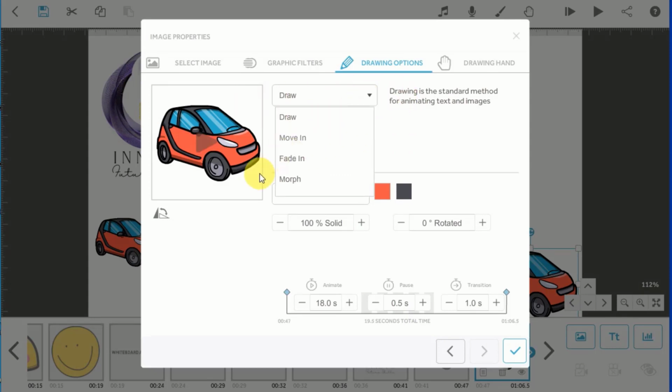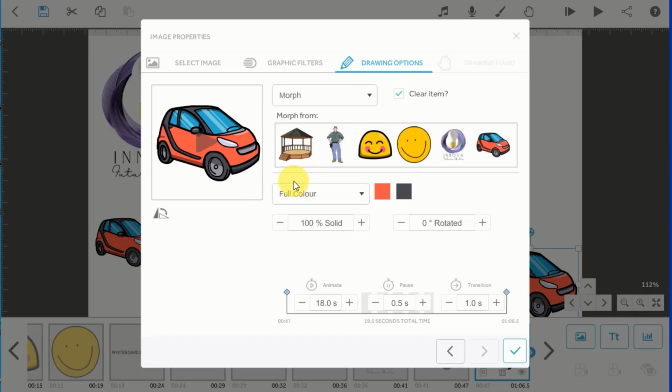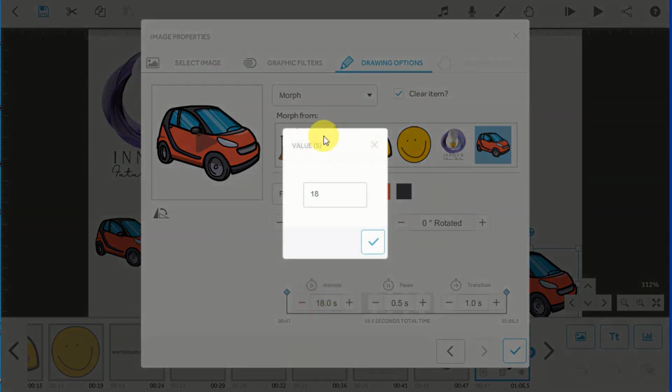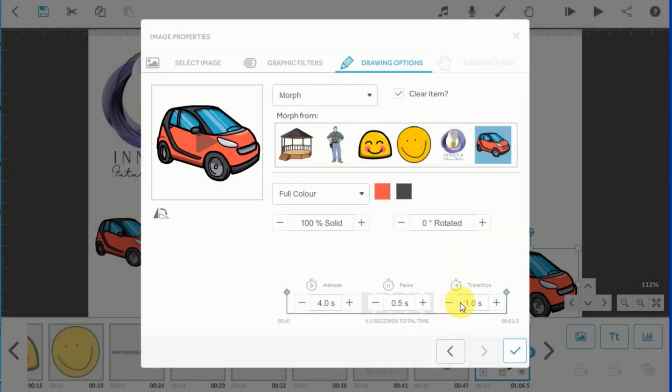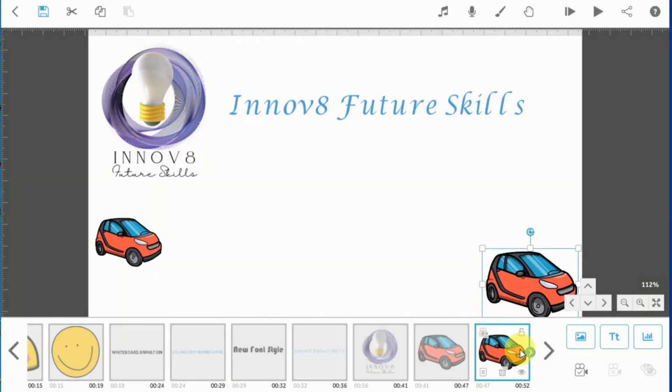Click on this and you have morph. Click on morph. I want it to get morphed from the last car that I have added in my VideoScribe. Just set the element properties here and set the timings. Click on this and OK, and click OK. And now just click on this and let's have a preview.